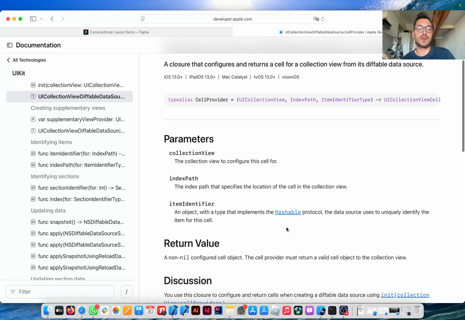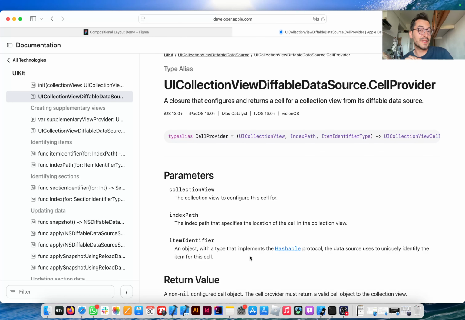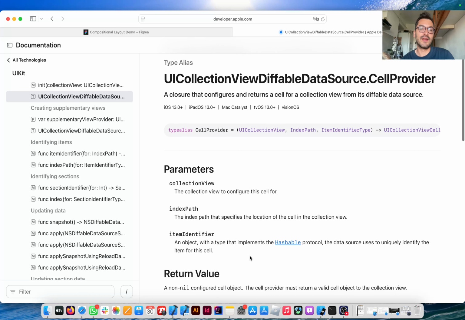So I think this is kind of essential to how the diffable data source functions. It's still a bit of a mystery to me how, under the hood, the data source maybe uniquely identifies objects, let's say in a snapshot.